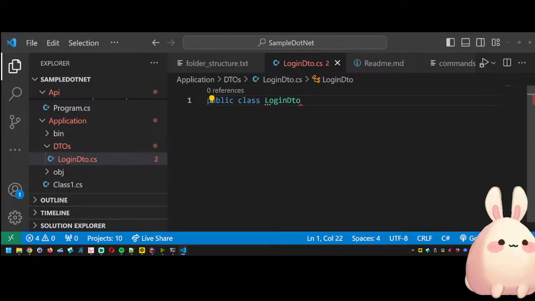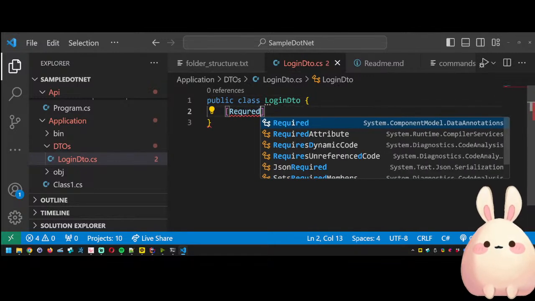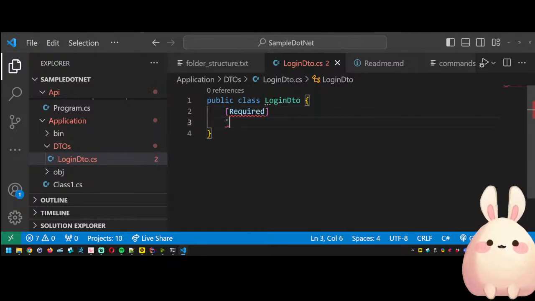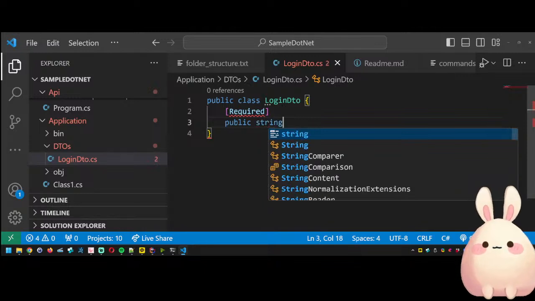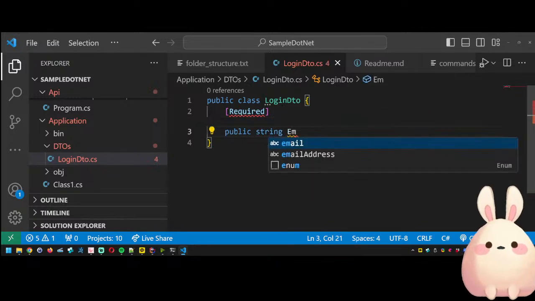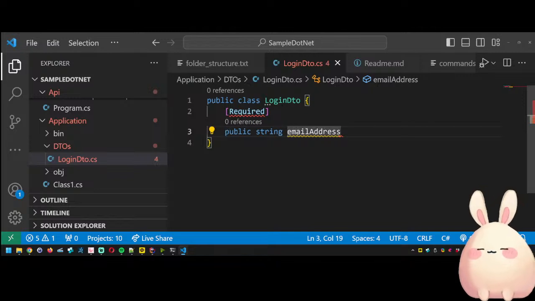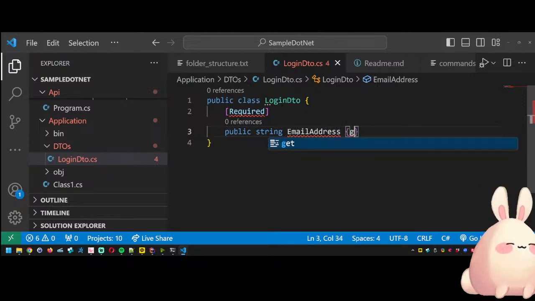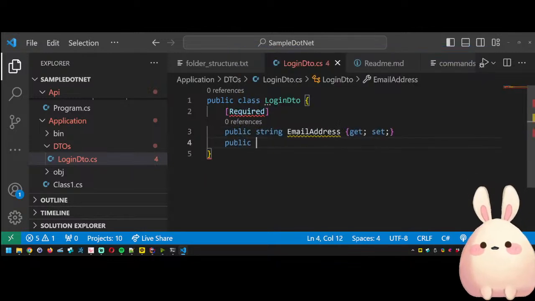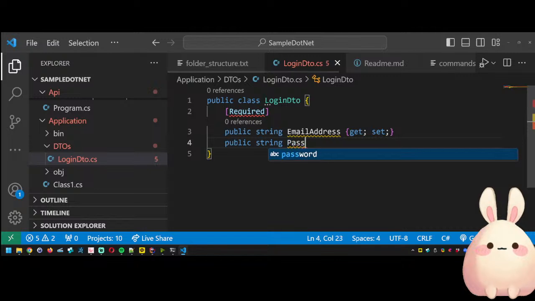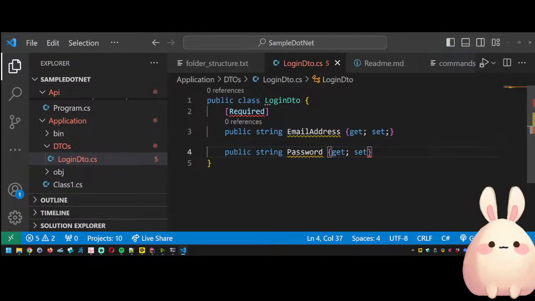And for our login DTO, it might look something along the lines of this. Login DTO. And we would say required. And this just lets it know that it's a required field, public string email address, get set, and then the public string for password, get set.